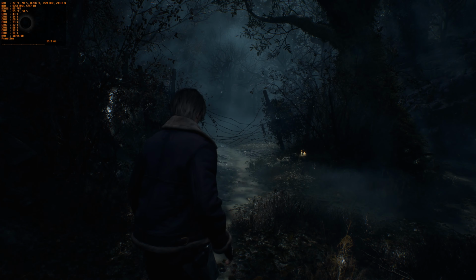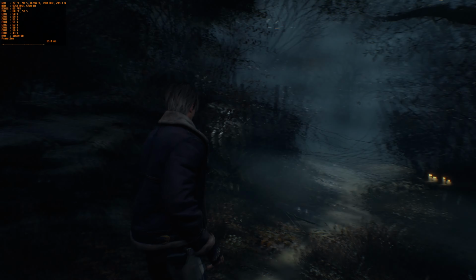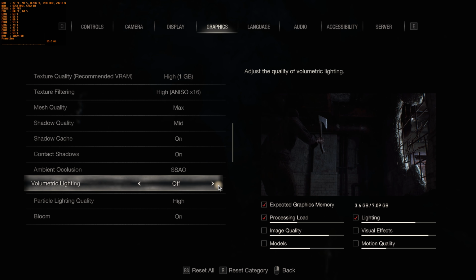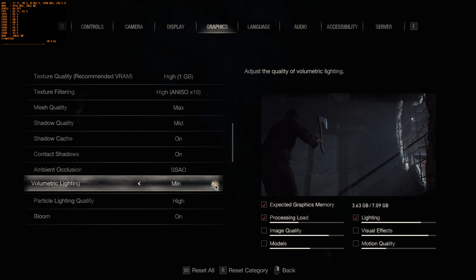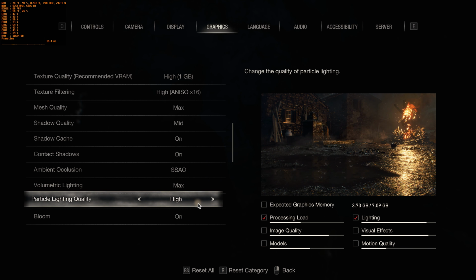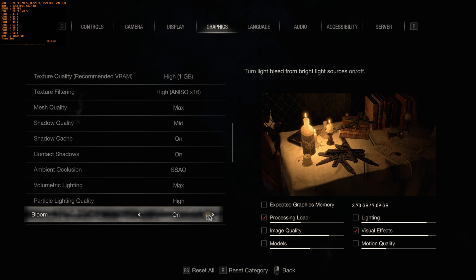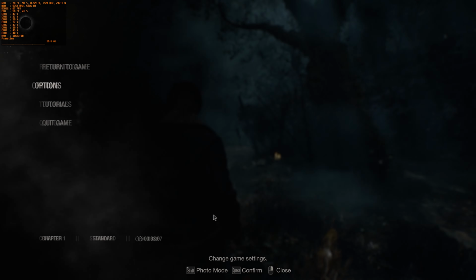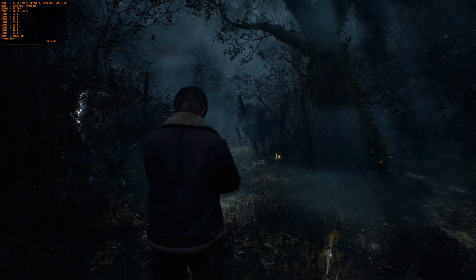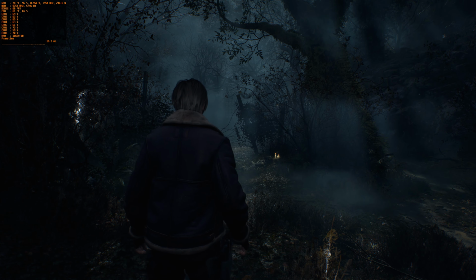So I would suggest, at least if you are going to gain FPS by this setting, then try setting it at minimum. Bloom is yet another setting that yields about 2 to 3 FPS, and it is particularly your choice if you wish to enable or disable it. The rest of the settings are really negligible.